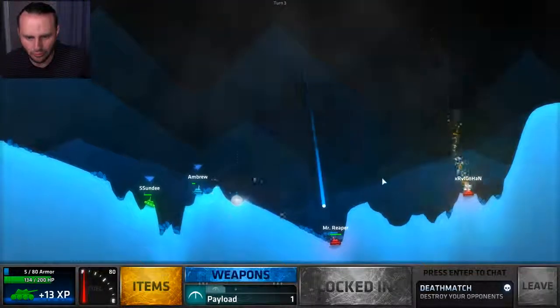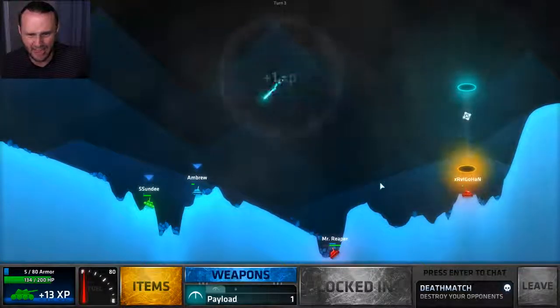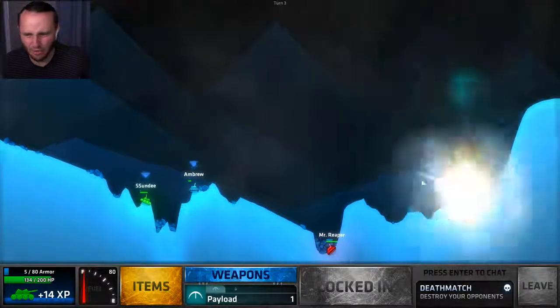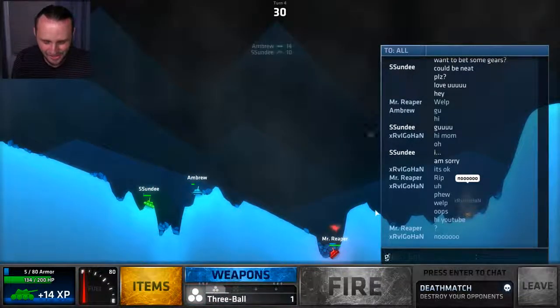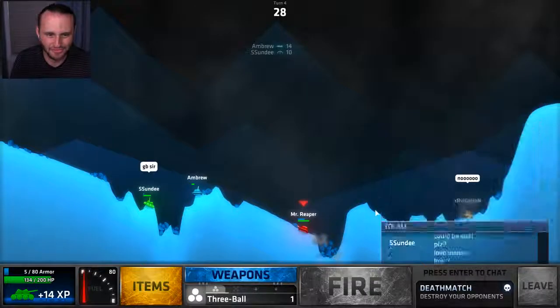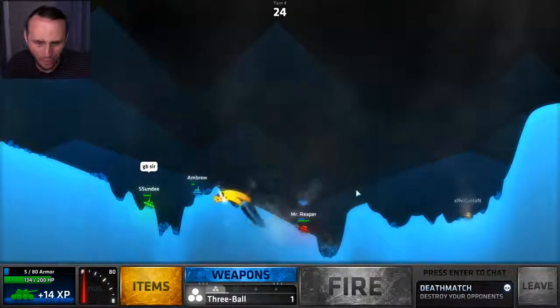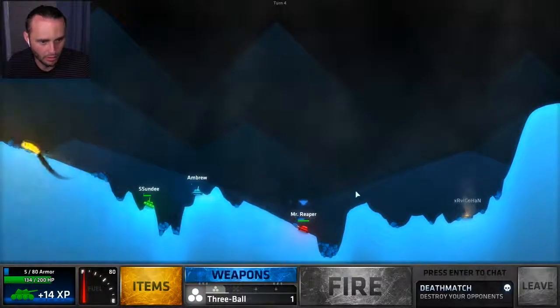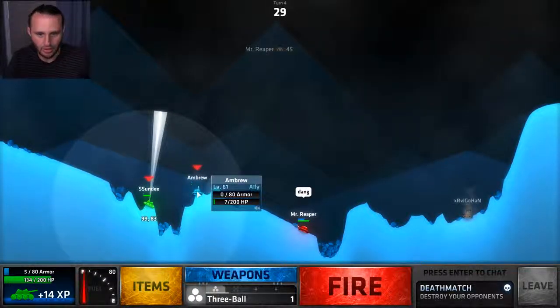Ooh, what did that do? Oh, what? It broke. It only did 10 damage. Chat, payload was terrible. Goodbye, Gohan. Alright. Oh, he moved. He lost his angle. Okay, that's fine. Dude, he might kill. Oh, what? Ow. Ambrew, you have 7 health. 45 damage, that kind of hurt.